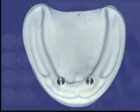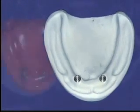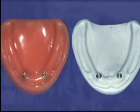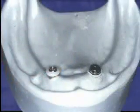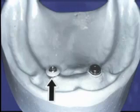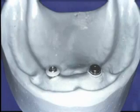The master cast is poured, incorporating the Locator abutment analogs. The abutment analog in the master cast replicates the exact position of the Locator abutment in the acrylic model. Place a white blockout spacer over the head of each abutment analog. The spacer is used to block out the immediate area surrounding the Locator implant abutment.